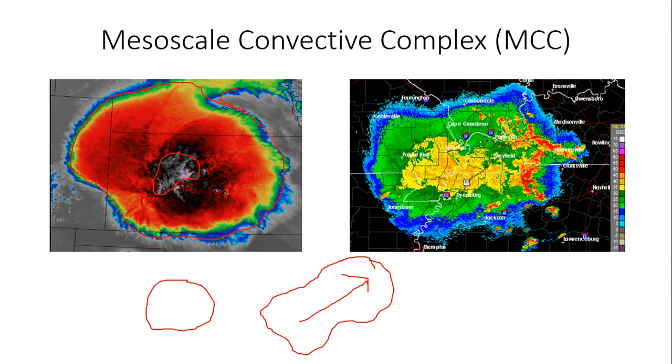Now let's take a look at the radar return of a typical MCC. By the way, these two graphical images do not correlate to each other. This is an example of an enhanced IR satellite image on the left over Kansas showing an MCC. Notice the circular shape, notice how large it is, and notice how these cloud tops are very cool in the purple and white coloring. The image on the right shows a radar reflectivity product in decibels: the oranges are the heaviest rainfall, the yellows are moderate rainfall, and the greens are lighter rainfall. And this, by the way, is over Memphis, Tennessee, over eastern Arkansas, western Tennessee, and northern Mississippi.